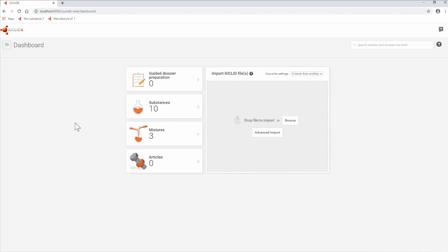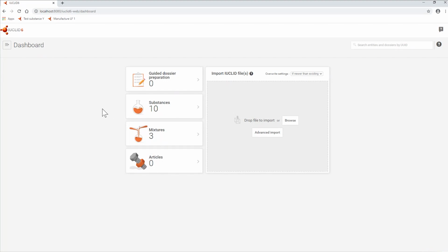Hello everyone, my name is Mark Roberts. I work in the Euclid team in the European Chemicals Agency, and today I wish to take you through the key highlights of the web interface with this version 6.5. The key highlights I will mention are the advanced import, printing and exporting in Euclid, the new table of contents for datasets, inbound references, additional advanced search for entities and dossiers, as well as bulk deletion and export. With these new features, almost all of Euclid's advanced features to manage chemical use administrative data are now available using the web interface.